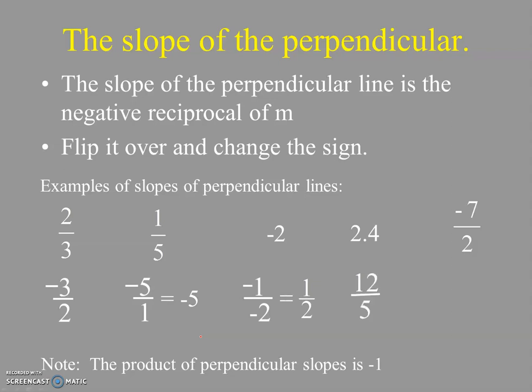2.4 is tough to do—it's best done in fractional format, so you write it as 12/5, and you can flip and oppositize that fraction. And negative 7/2, just like before, it's going to be 2/7, and you don't actually have to put that second negative sign in there, you can just remove it, and so you simplify it to 2/7.